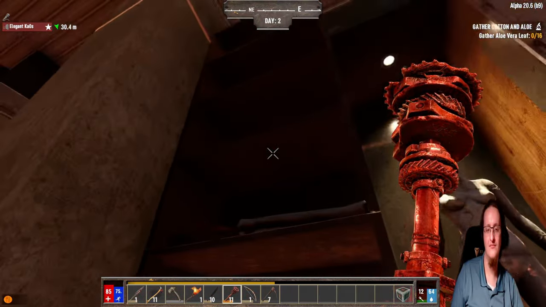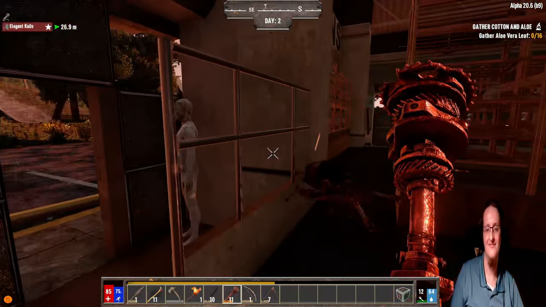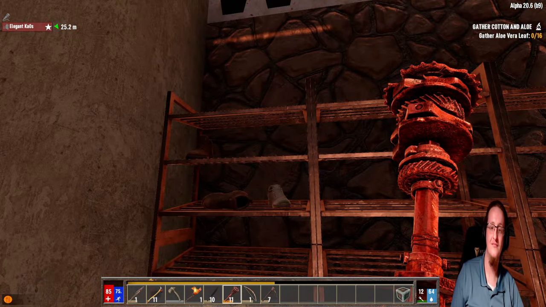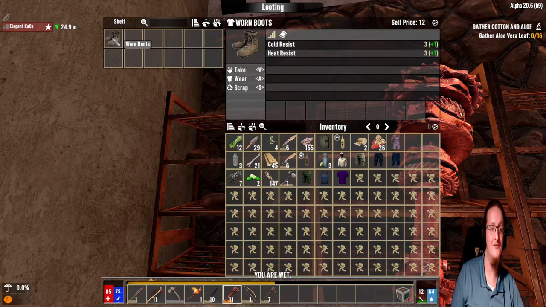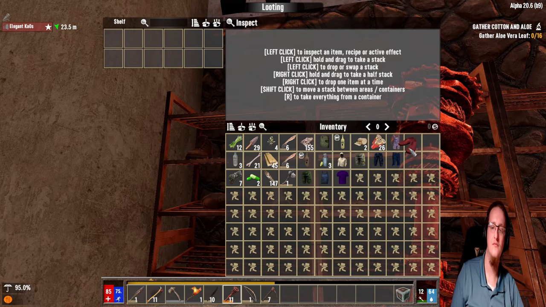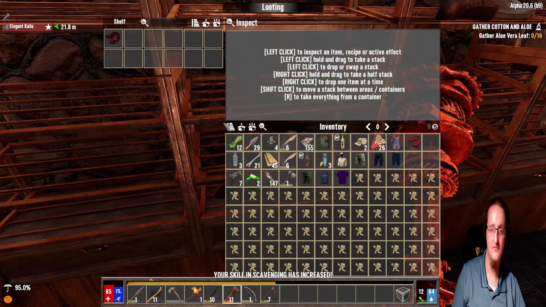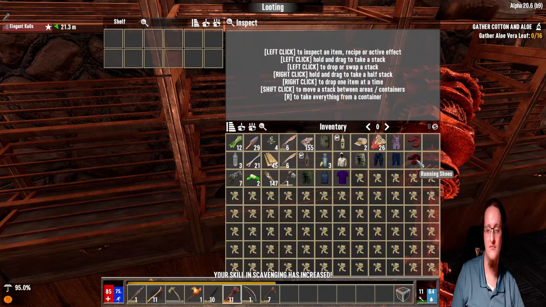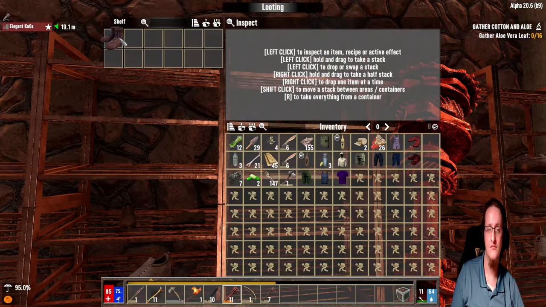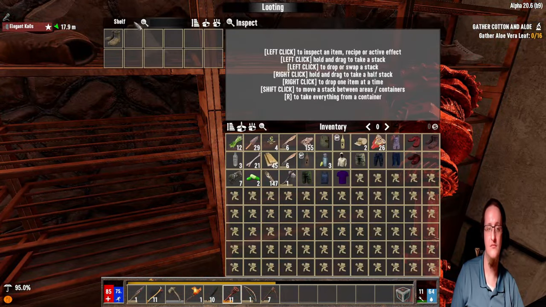Is over here just grinding clothes again. How much cloth fiber am I up to? 282, which is super useful. Yeah, that is super useful. The more I have, the better, because if ever I run out of, what's it called? Feathers. I can always use that.